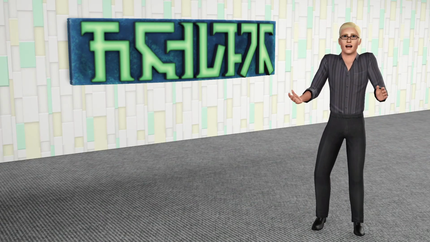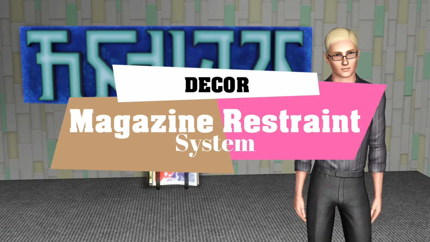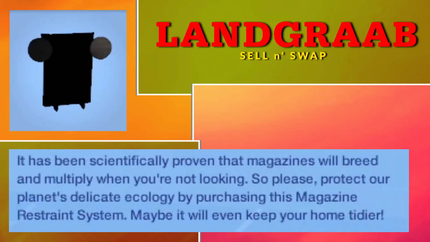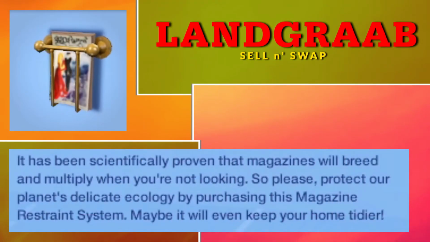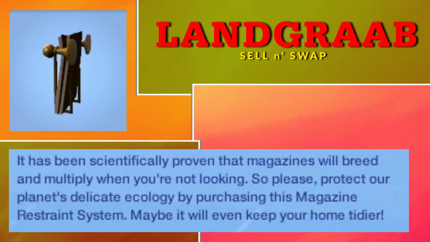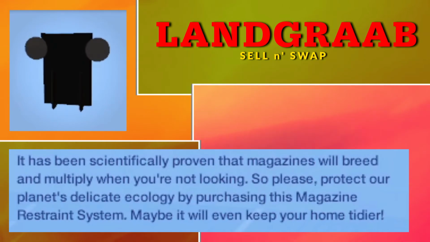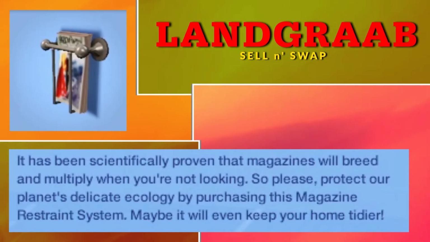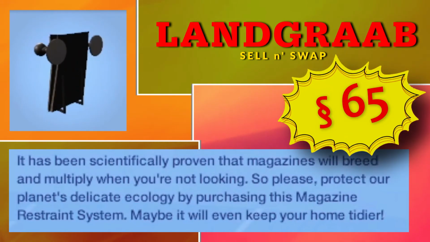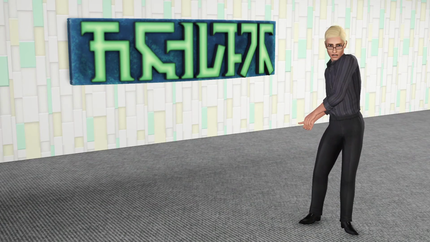And the best place to keep your magazines is in the magazine restraint system. It has been scientifically proven that magazines will breed and multiply when you're not looking. So, please, protect our planet's delicate ecology by purchasing this magazine restraint system. Maybe it will even keep your home tidier. And for 65 simoleons, it's worth not having to pick up little magazines everywhere. This rack has an environment rating of 2.